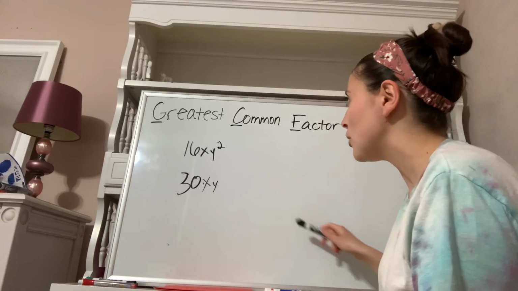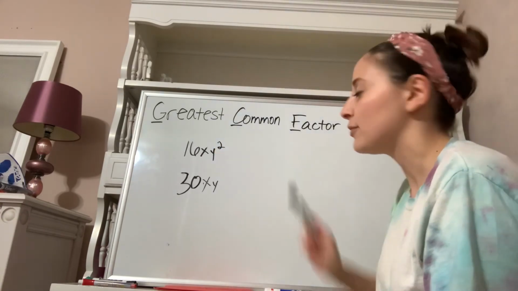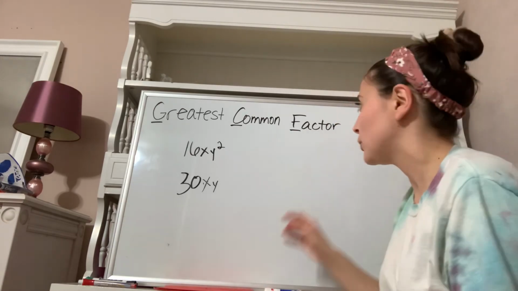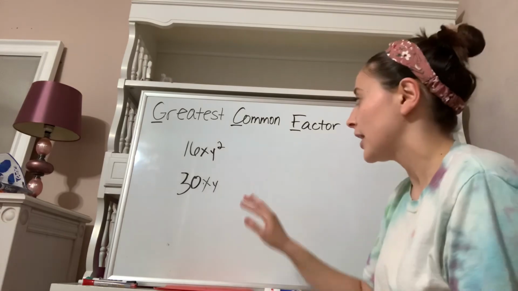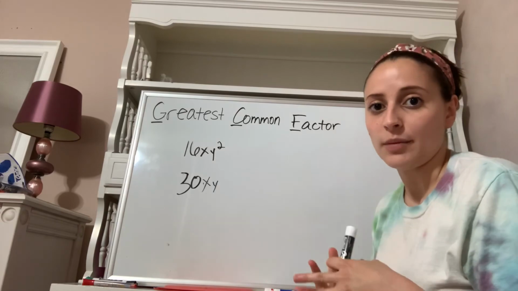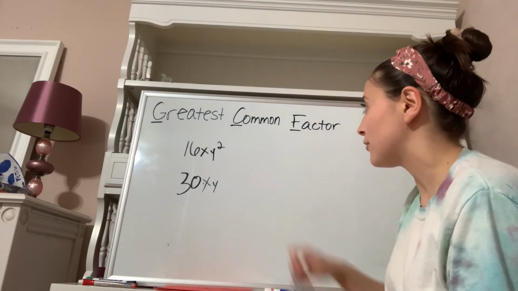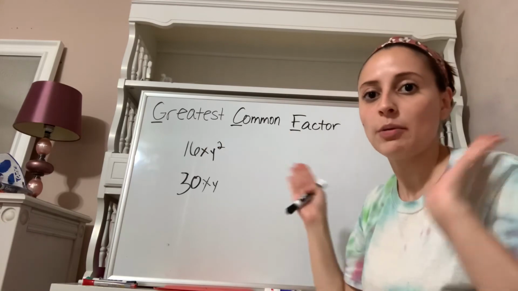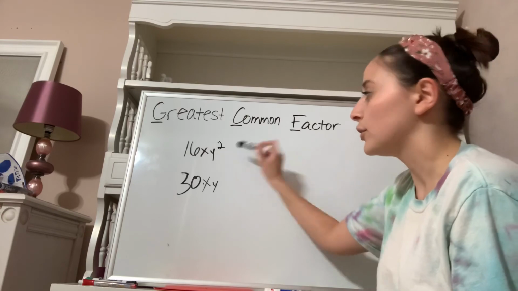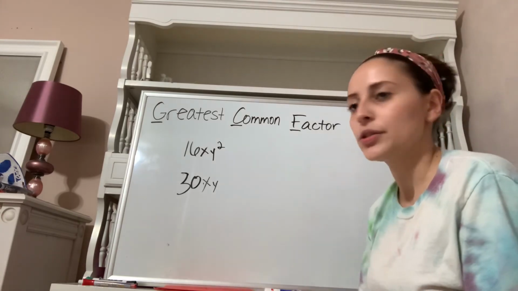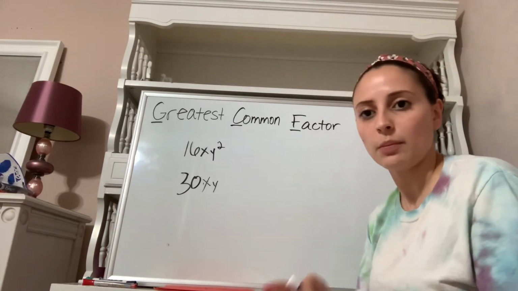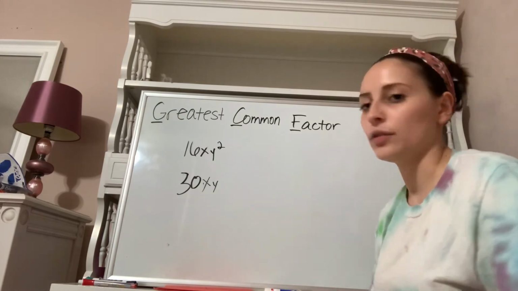So if we wanted to find a greatest common factor between two numbers, that means we are trying to find the factor that evenly goes into two numbers that is the greatest one in common. Greatest means largest, right? We want the largest number that is a common factor of two different numbers, or a set of numbers. So this part of the independent practice gives you two numbers and has you compare them and find the GCF of only two numbers.